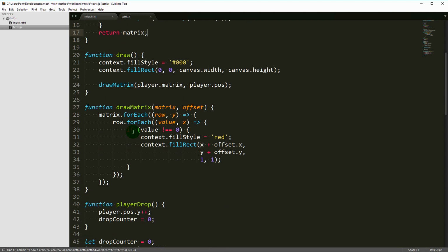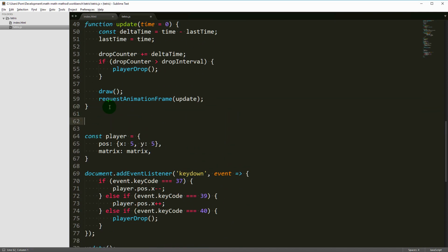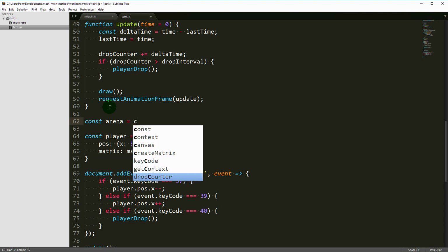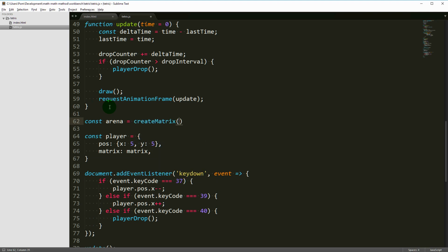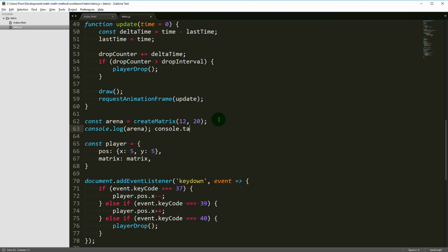So now down here by the player, I'm going to say const arena equals createMatrix, and it's supposed to be 12 by 20. 20 units high and 12 numbers wide. Let's see what this looks like. You can log it out with console.log(arena), and we can also say console.table(arena).